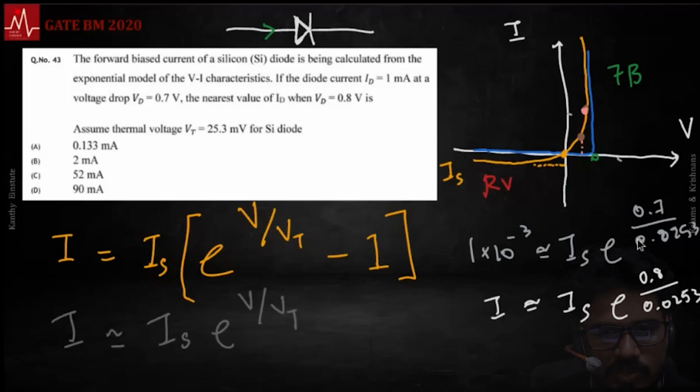You can divide these two and quickly IS will get cancelled. You can find what is I. You know all of these constants, right? You know this voltage, you know the constant Vt. IS will get cancelled. If you divide this equation by this equation, you can find the only unknown by taking ln on both sides. Because things are in the power, you can undo the power by taking ln. Can someone take the ln and tell me what you are getting here?